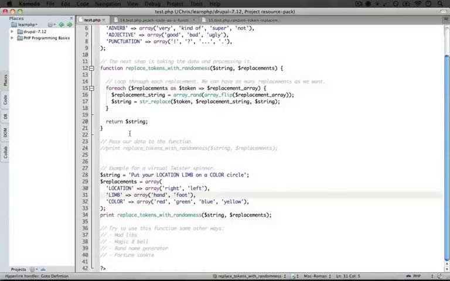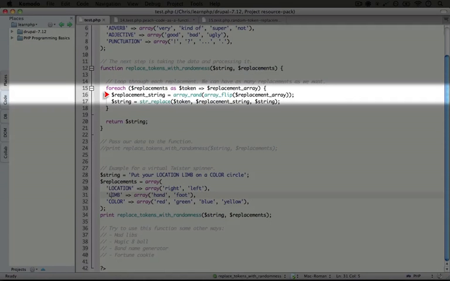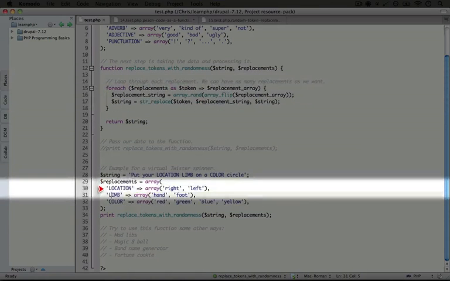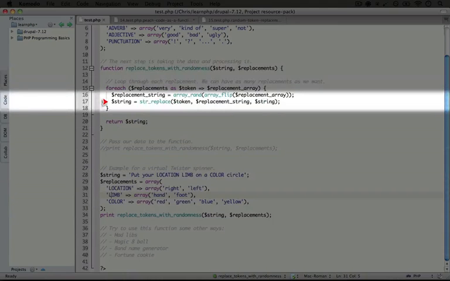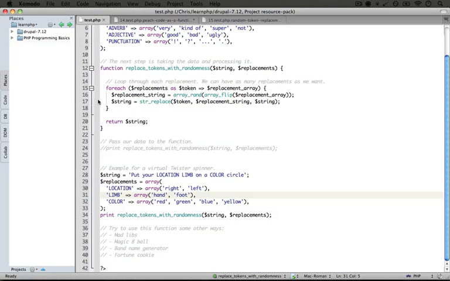I'm going to jump back to it, and you see that we're doing the same thing here, but we only have to do it once because we've pulled the data out into something that we're going to pass to the function. We can even have 1,000 replacements here, and this function will work just as well. So we're on the right track. Let's go ahead and take another look at an implementation of a function that makes our life easier with our people database example.